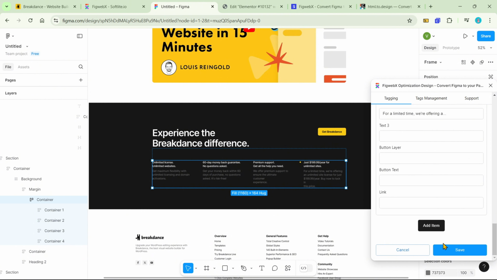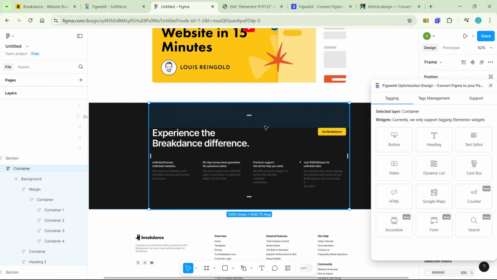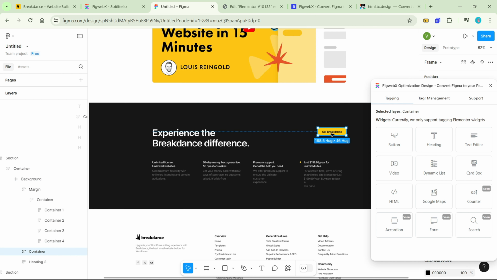Once you have tagged all the item wrappers, click Save to finalize the process. I'll add tagging for both button and heading.